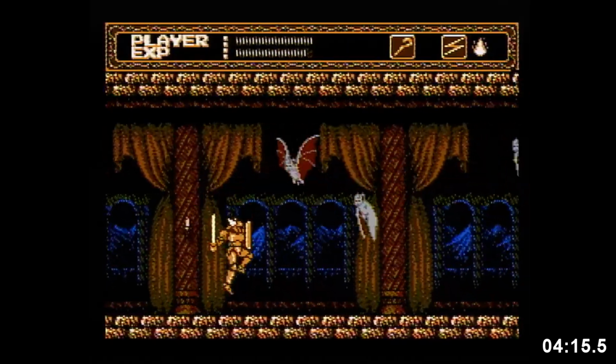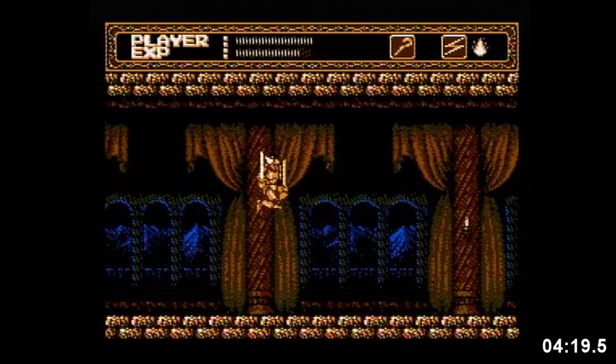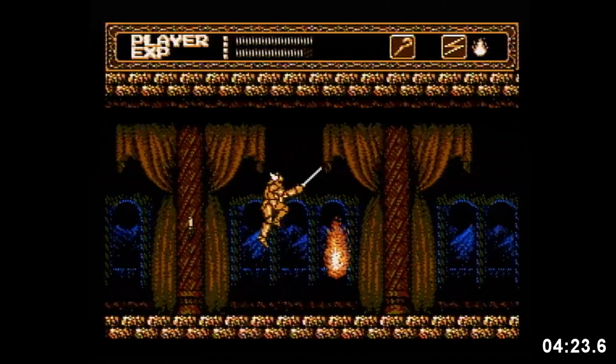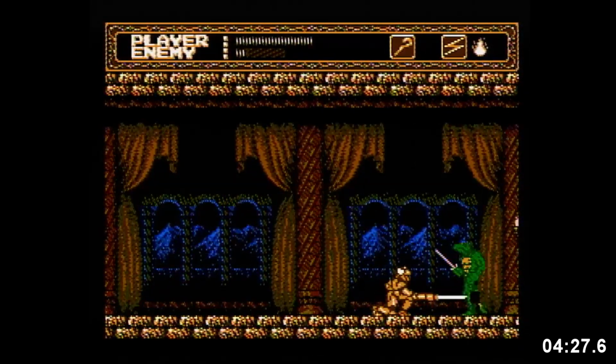Alright, so the new EXP route comes into play. It's going to be lightning down the skeleton. I used to just fight him with overhead slashes, and he's out. That saves like 1 second over fighting him with physicals. Now lizard guy, same strat as all the rest.